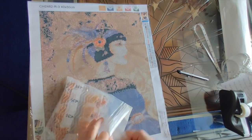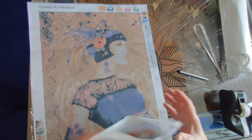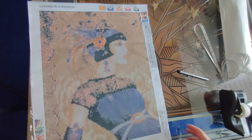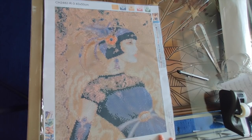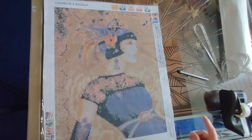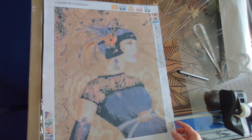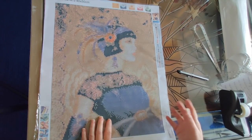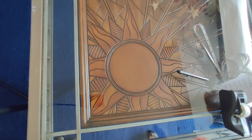We'll see how this goes. Knowing that I'm missing drills, I'm not excited about starting to work on this. So we shall see, my friends, whether this one is the one that I end up working on or not. I would have to say that this one is not fully successful. I don't like the drill circles. I hate the fact that there's a missing color. And I'm not sure how well this is going to render. So I can't recommend it at this point. I would like to do it if I had all the drills to be able to show you, but if I don't have the drills, I'm not going to start working on it.